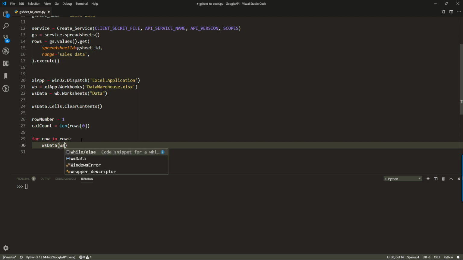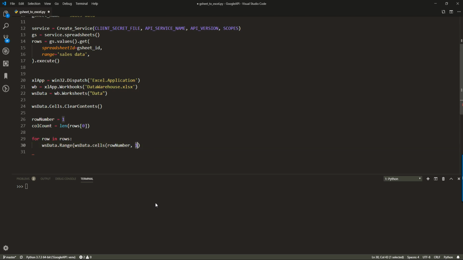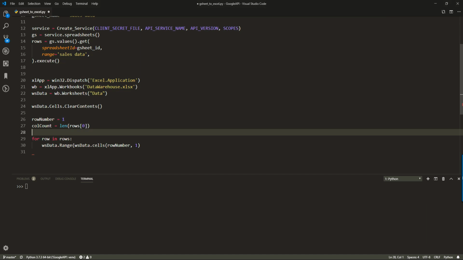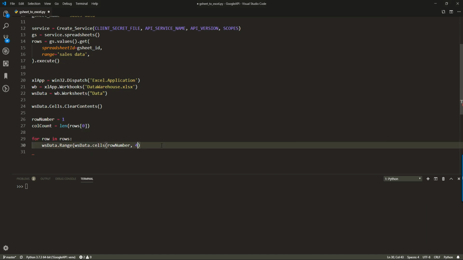and here I want to make my cell range dynamic. So ws data. Actually, here should be ws data.range, and here will be ws data.cells and row number, and we're going to start from column 1. It should be row number in column 1. But if you need to insert the data set in your Excel spreadsheet starting from, let's say, column D, then you want to change these to 4, because right now we're not using Python. We're actually using VBA. With VBA, the column counts actually start from 1. So just want to point out.